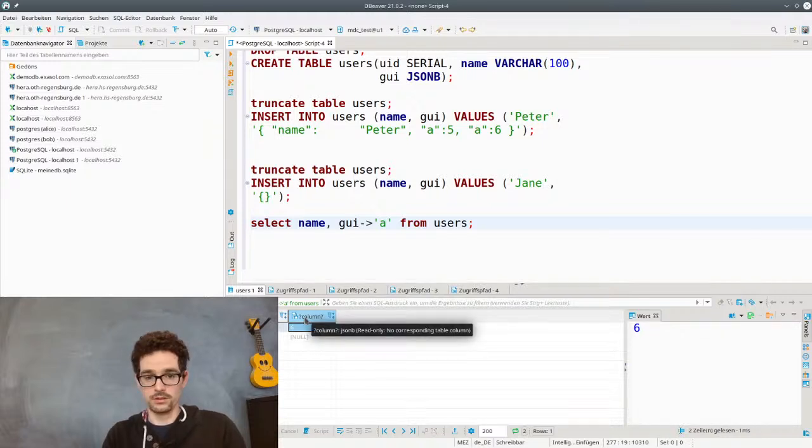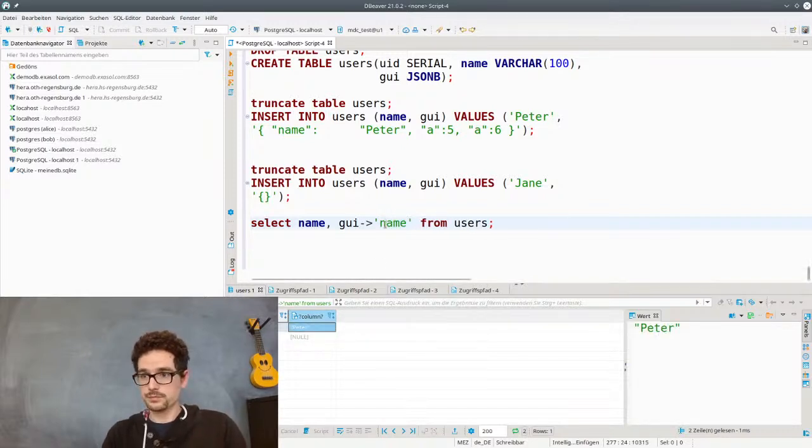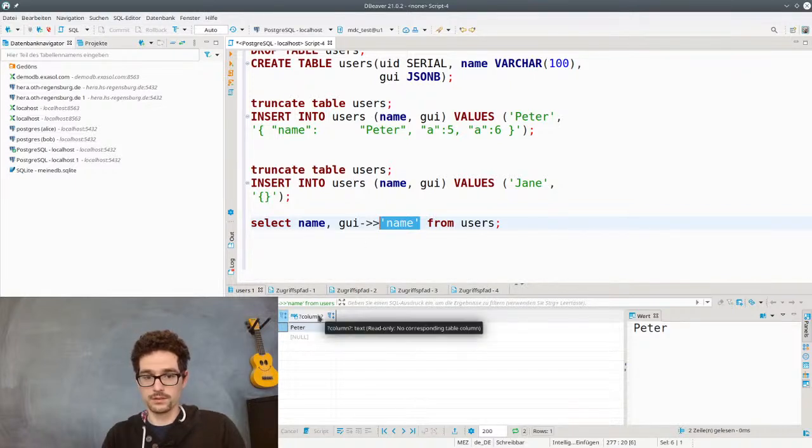We see it is very small, and especially when you access string values, you see that there are double quotes here because this is a JSON string and not a varchar. And don't try to use search and replace to replace those double quote characters and so on. So now it is a native PostgreSQL string. Now you see it returns a text and not a JSONB.